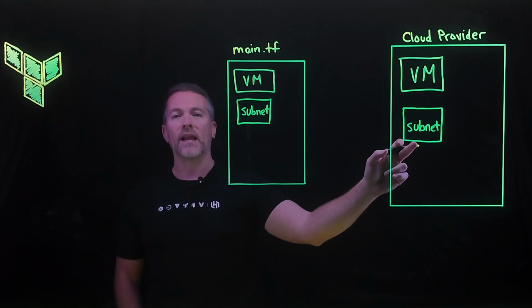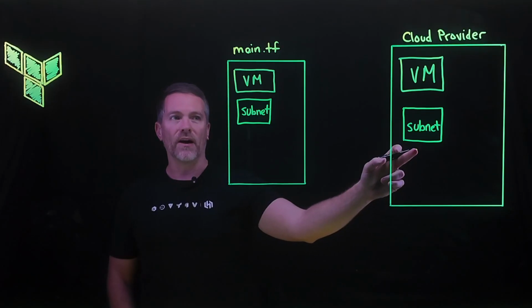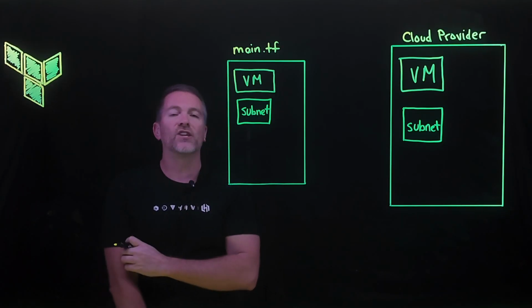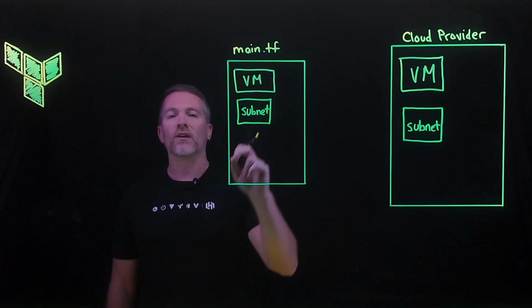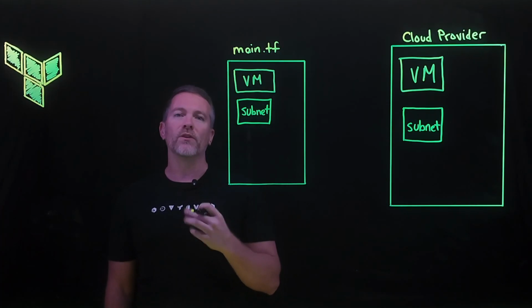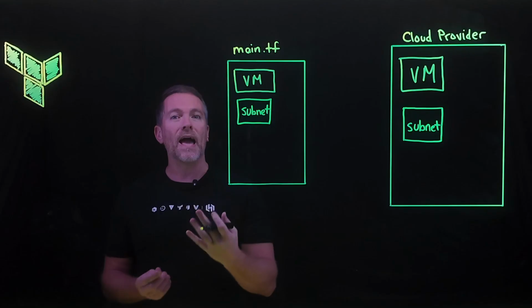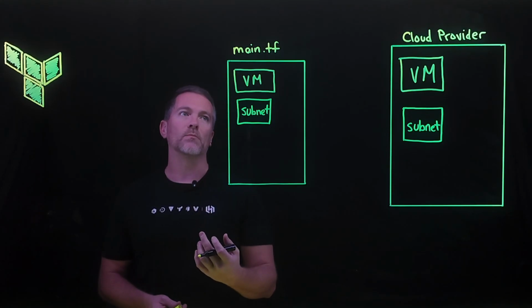And so it deploys and adds the subnet in your cloud provider. Now, of course, we can do the same thing too. We can modify our configuration. Say, for example, we've got our VM, we've got our subnet, but you know what? Maybe we have a new requirement for our VM to add a new disk, right? Or maybe we need some more storage.